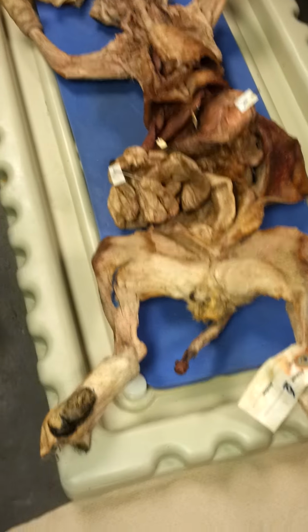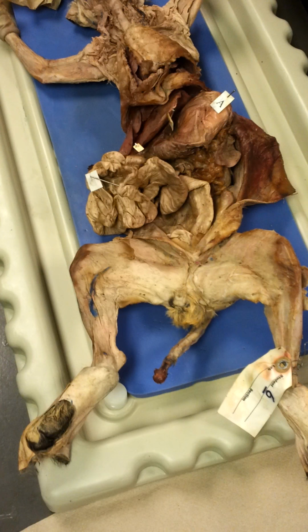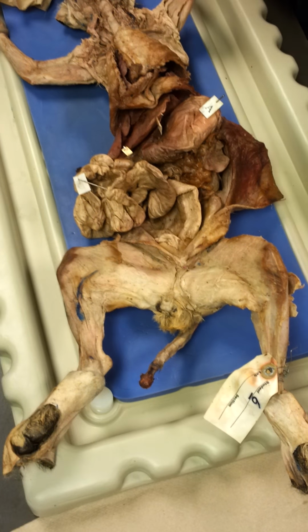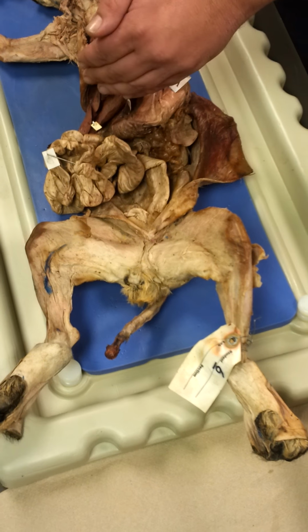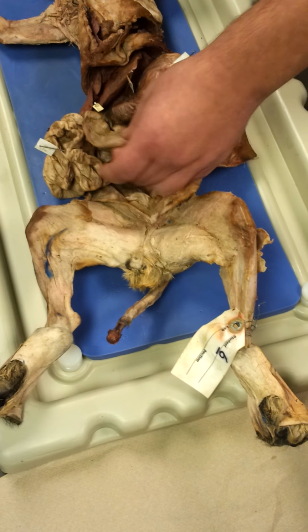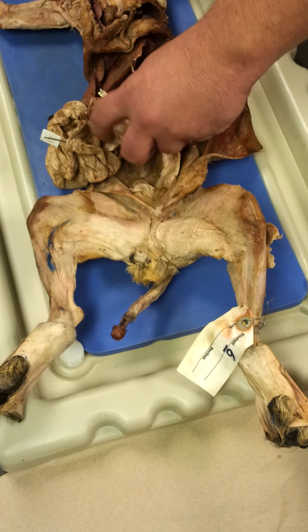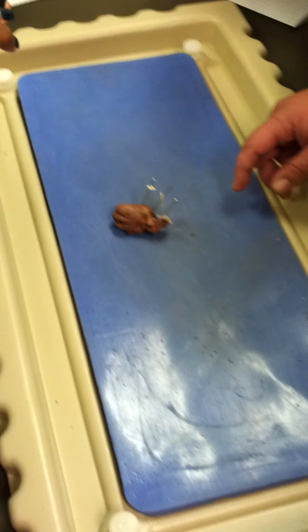Jejuno-ileum. I'll always do it that way because I'm following what your book does, and I thought it might make it a little easier, because when they're all wound around like this, it's hard to tell. So if I ask that, it's going to be one coming right off the stomach, or right by the colon. And I picked it because that's the colon, right? What do we call this part up here of the colon? Now this one was a little bit tricky, and it sucks that we don't have a sheet, but I hope you would be able to get some of it just from the region where it's at. Okay, so what is A?